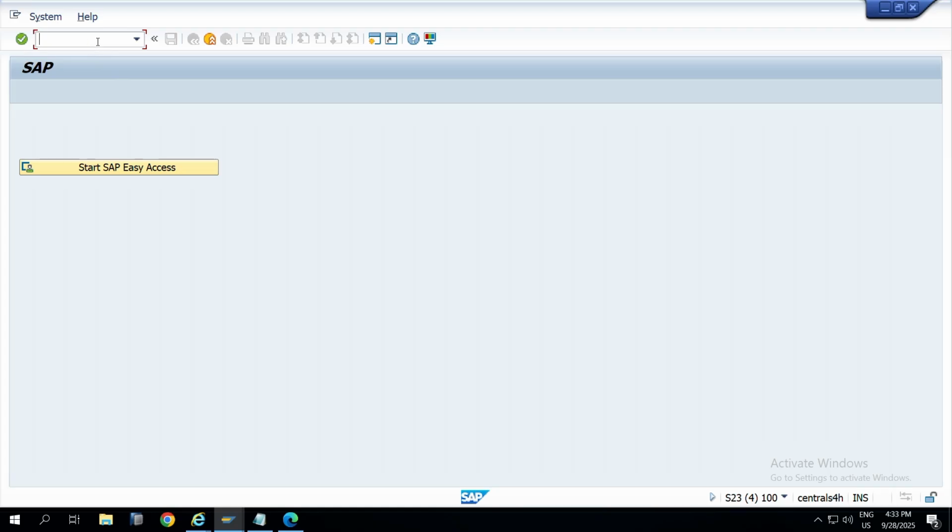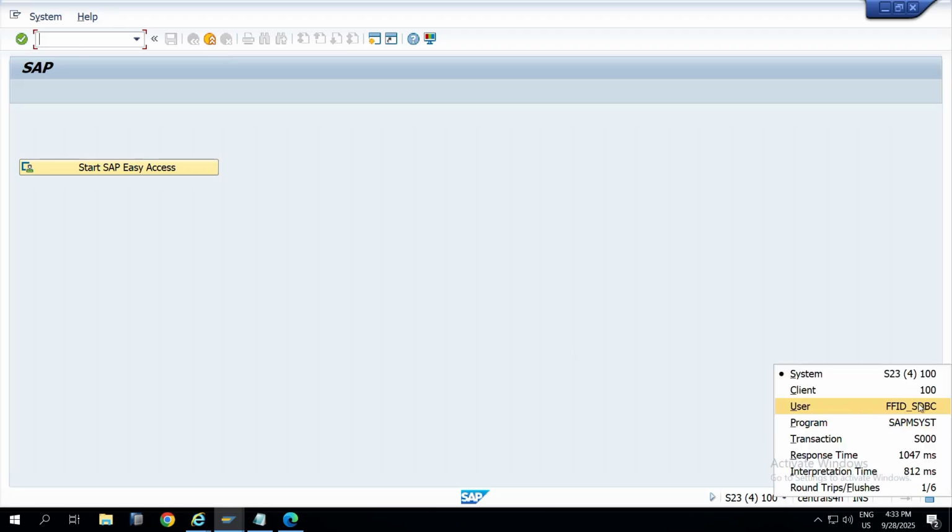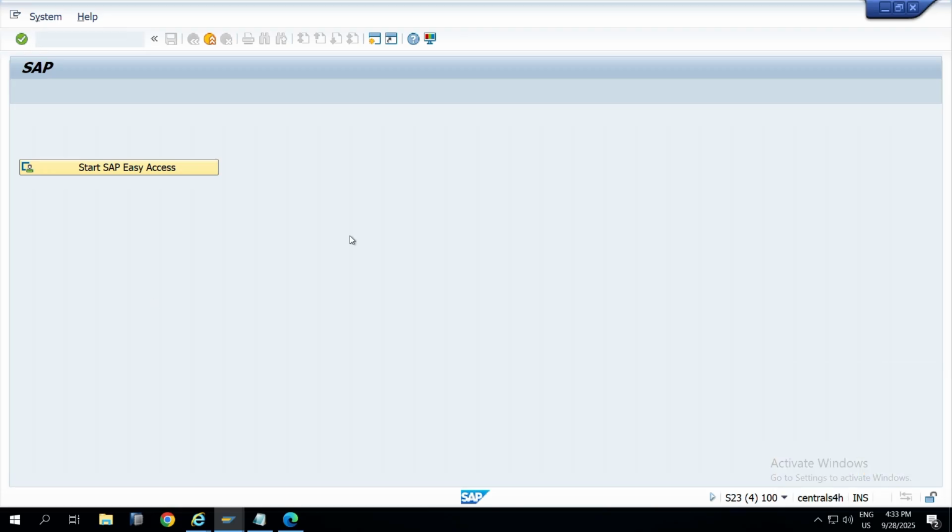You have logged in with FF user 3, right? If FF user 3 has access to SU01, SU02 as part of his ID, that is not going to work here. Only those roles which are assigned to this FFID SDBC, and which T codes are assigned for this FFID underscore SDBC, they can use only those T codes, which is VA01.